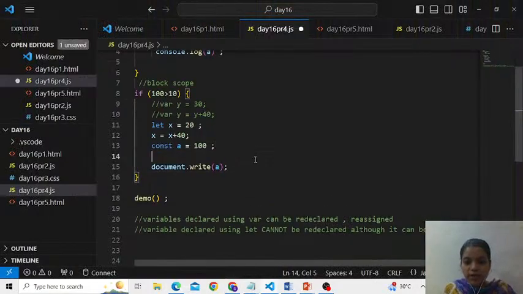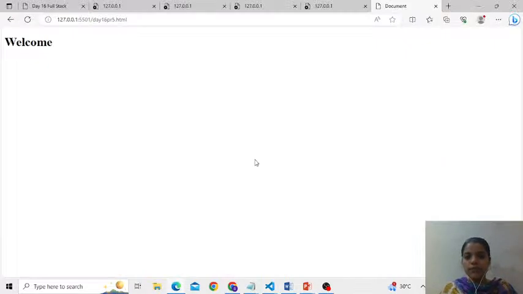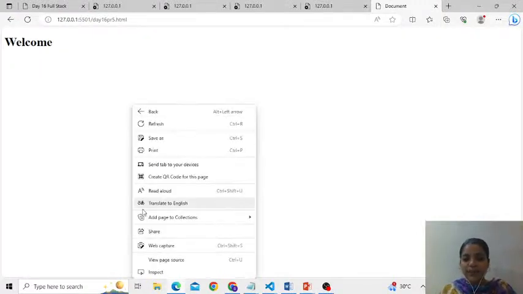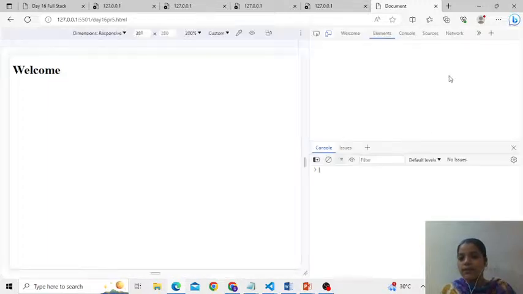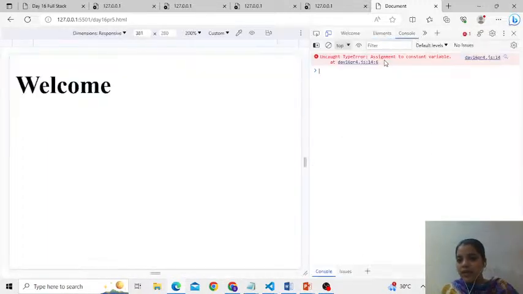And now if I try to say a is equal to 200, I save. It doesn't show me any output. So what is the reason? Let me check inside the console box for the error statement. Okay, assignment to constant variable a, that is an error, people. Yes, the value will be fixed in the constant. Correct. The variable is not constant. The value inside it is fixed.